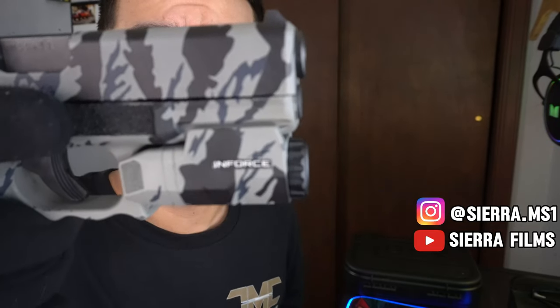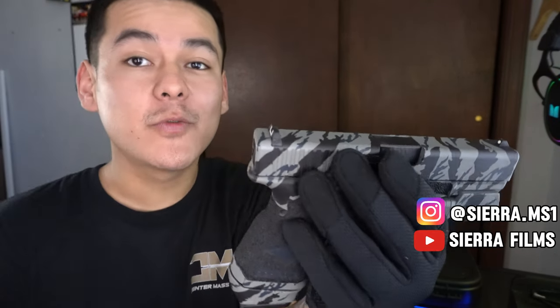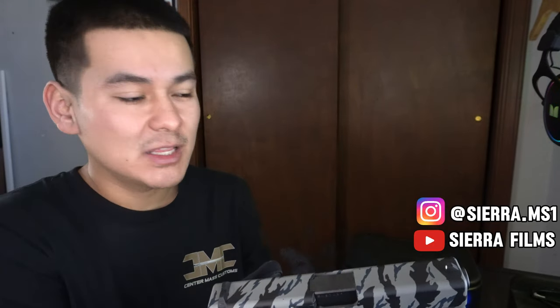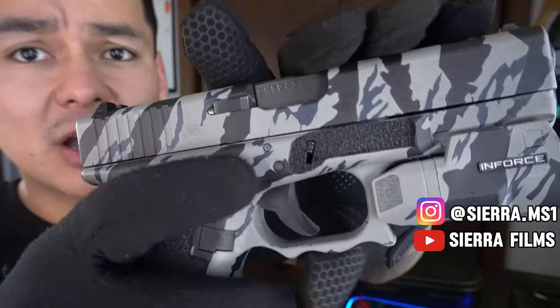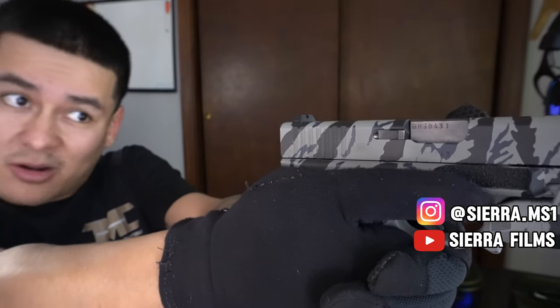The light that came on it is a discontinued version of an Enforcer light - I'm not sure exactly which model. I'm more of a Streamlight guy, but it does work. I popped the battery in and it's a really clear light - it actually blinds the camera. I probably wouldn't buy this over a Streamlight by choice, but it was cool that it came included. All I need to do is throw some light sights on it. The back plate is hideous - I agree with you guys - but I'll swap it when I have a replacement. On the other side it came with a Glock extended slide release, and the stipple and Cerakote job is great - look at those undercuts, they're amazing.